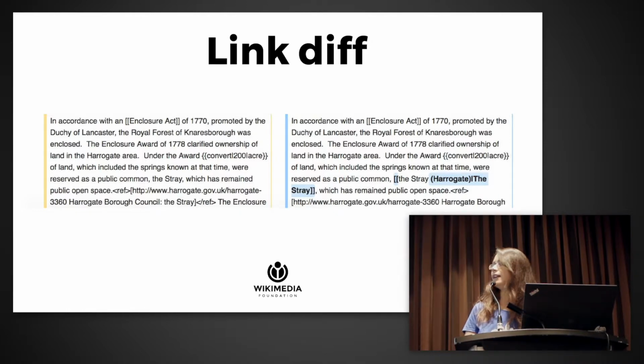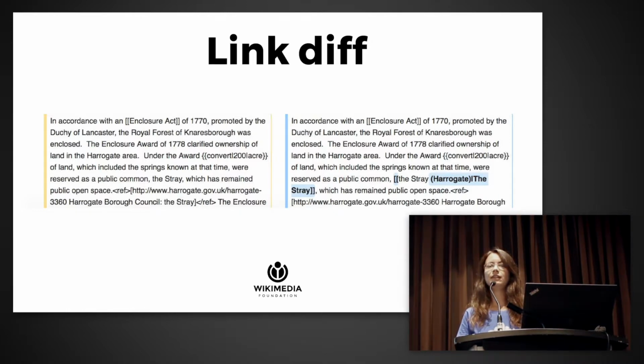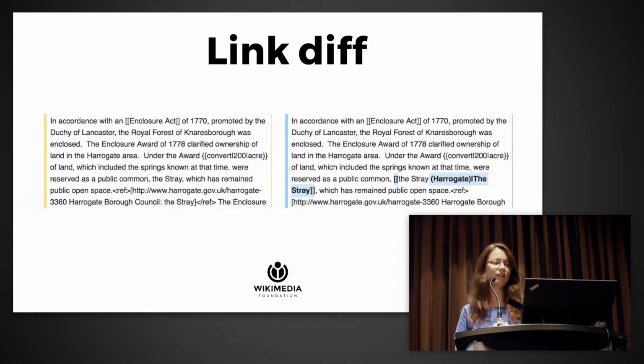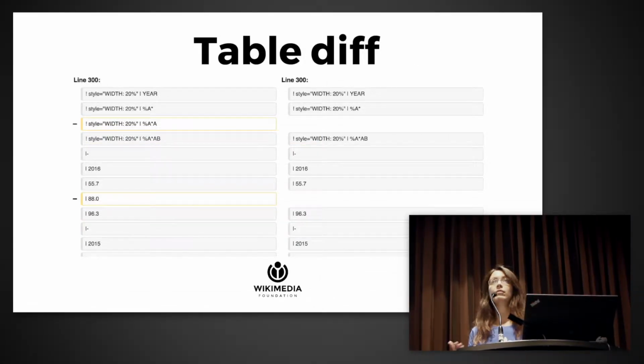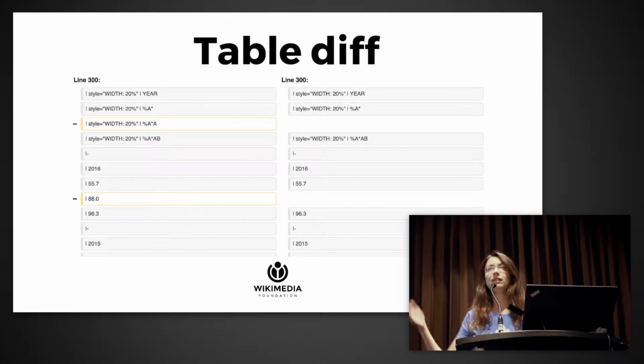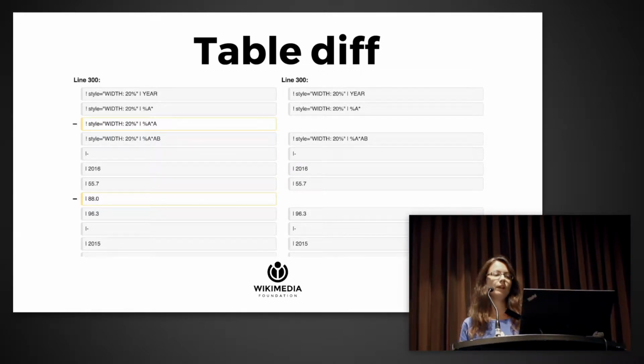Here's a link. We've added a link. Again, this is a sort of behind the scenes change, so how would we show that visually? And then, at other times, the wikitext itself can be a little bit awkward, such as when you're editing a table. The diff can be awkward too. Here we've removed a column, which won't immediately be obvious to someone who doesn't understand wikitext very well. And here we might imagine how this diff would be displayed. We'd see a table with a column removed.